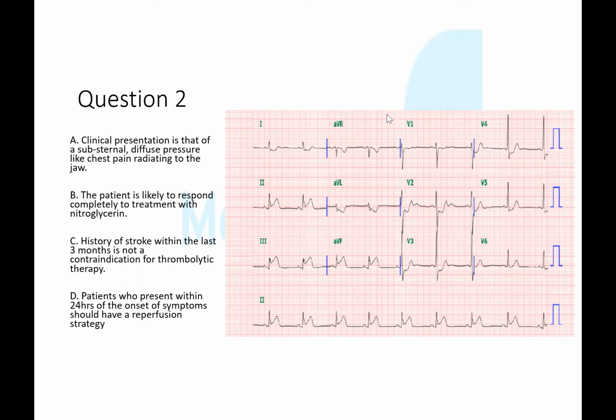Okay, so now let's look at this question number 2. When it comes to ECG, you have to be a bit systematic in looking at the ECG. So you look at the P wave. After you look at the P wave, you look at the PR interval. Once you are done with the PR interval, if it is prolonged, you say the patient has first degree heart block. If it is not prolonged, that's normal.